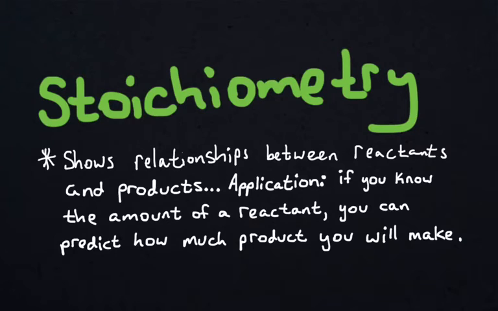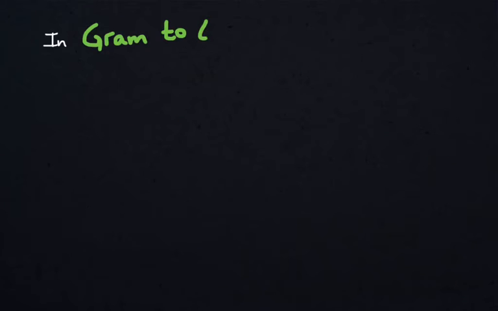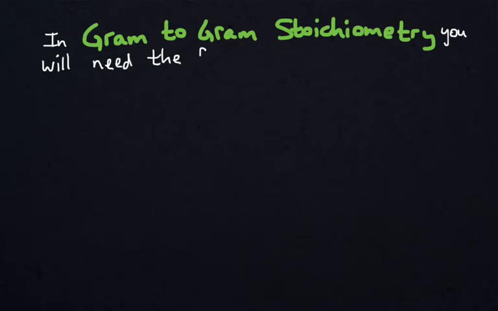Other than that, we're going to move forward with the different parts that you're going to need to do some gram-to-gram stoichiometry. So in gram-to-gram stoichiometry, you will always need the following numbers. There's 4 numbers that you'll need. If you ever are wondering, I'm doing this wrong, well, it's probably because you don't have the 4 numbers that you need, and it's always the same 4 numbers. It's just that the numbers are different, if that makes sense. But it's the same 4 types of numbers.